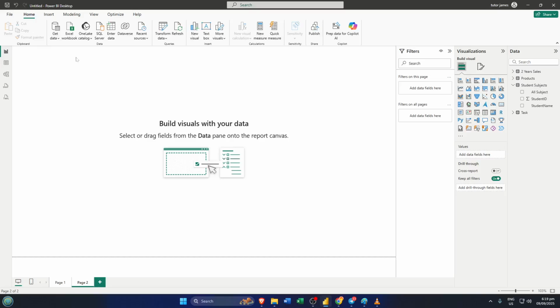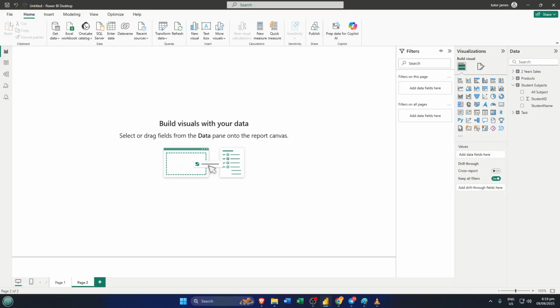If you're running the 64-bit version of Power BI Desktop, which, by the way, is very common nowadays, you need to make sure you've installed the 64-bit version of the Access Database Engine as well. Mixing 32-bit and 64-bit components usually causes connection errors, so it's worth double-checking. You can easily find the download on Microsoft's official website. Just search for Microsoft Access Database Engine if you're not sure where to look.